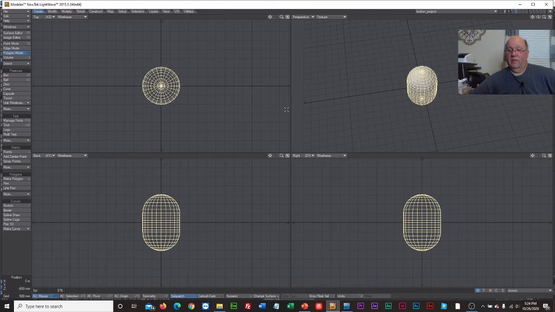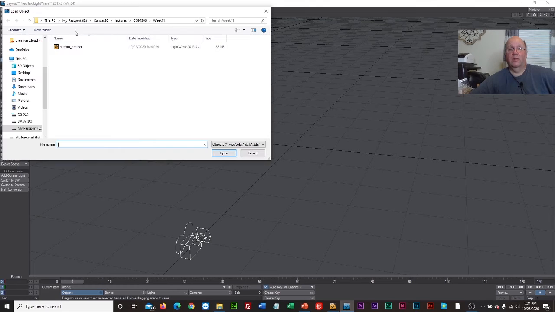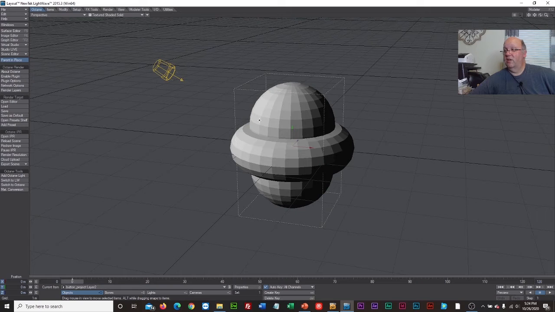And so then, if I take this into the layout, if I do file, load, object, there's the button project, and you can see we have something that at least initially is not very useful. So what we're going to do is we're going to turn this into something of some kind of value.